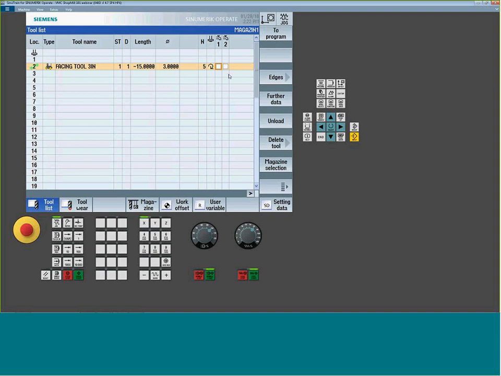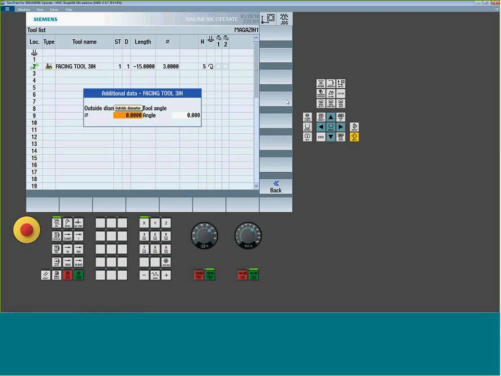Additionally, if more information is required, you may see a further data button pop up. And this just fills out the rest of the information about a tool. So if I happen to have a face mill that's got a 45-degree angle to the tool, so the actual body is bigger than 3-inch, we can tell the system that here. And now if we send this tool up to a wall, it's going to know how big its true diameter is and then stay within the wall accordingly.